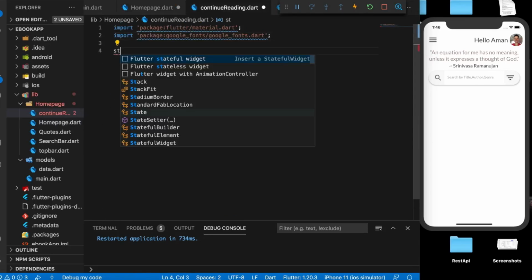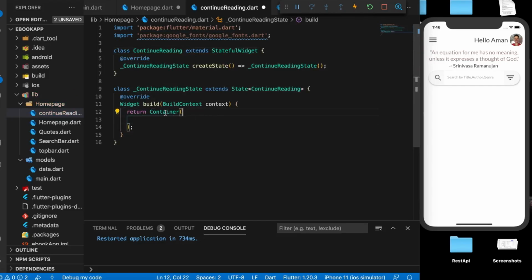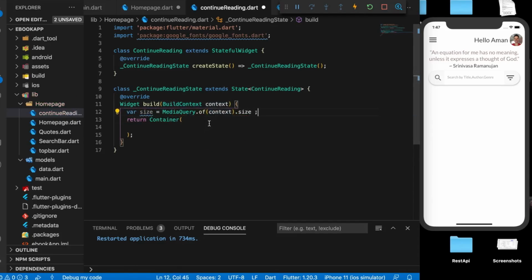Now we will create a stateful widget. Inside continue_reading.dart, we will create this class, ContinueReading stateful widget. Now we will pass a size parameter as we have passed earlier in many classes.